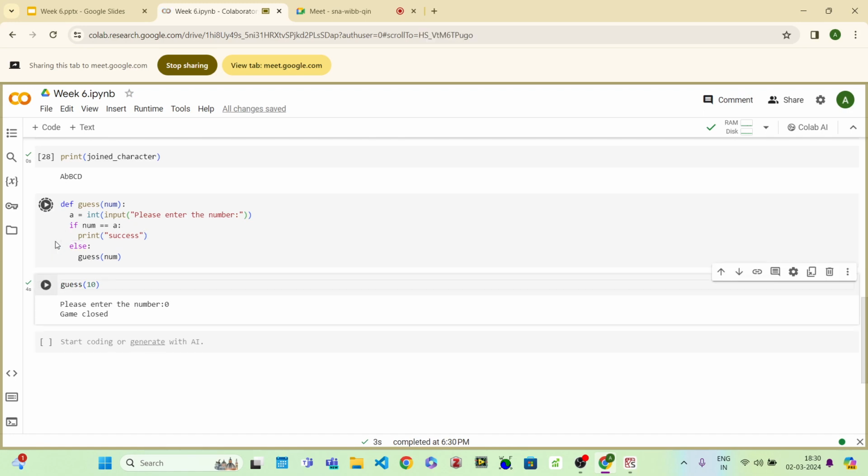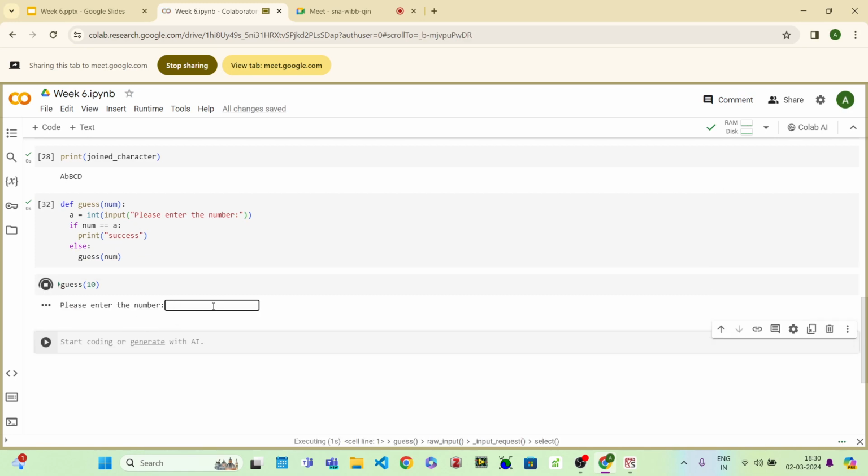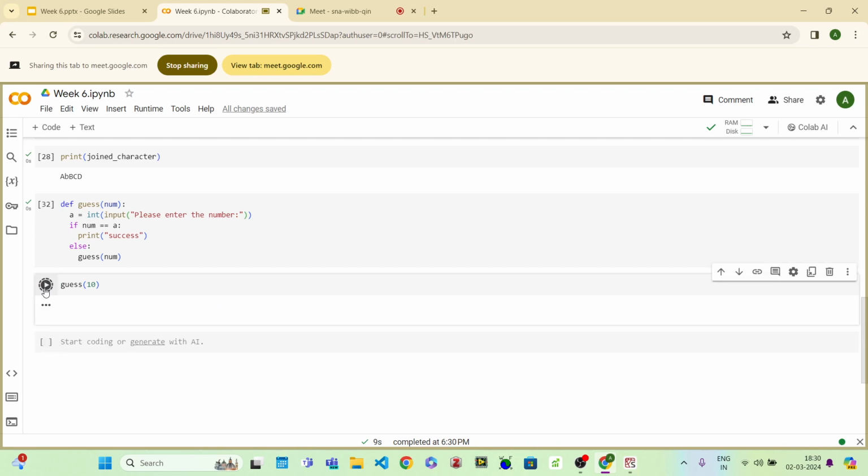If I run this and then I run this again, now I'm asking you to guess 10. Even if I guess it correctly, it stops. I can also do this: if I don't guess it correctly, it will never stop.